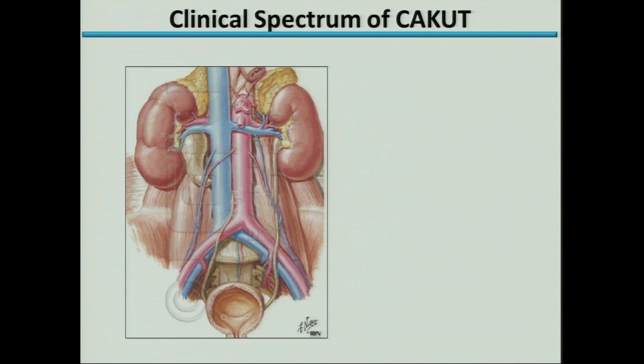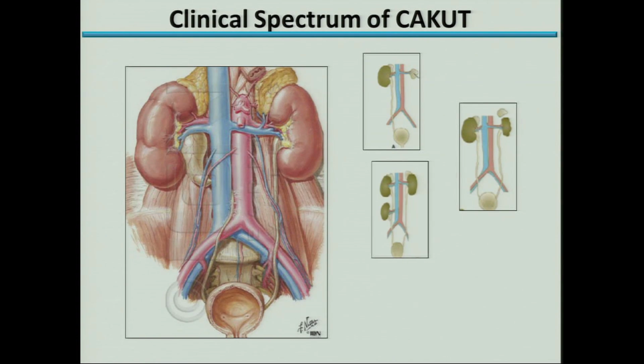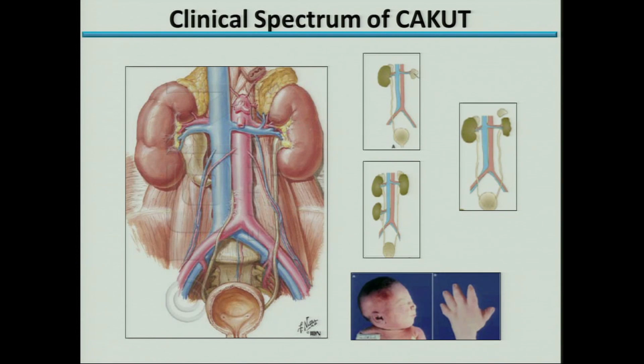So the clinical spectrum of CAKUT is very wide. It ranges from renal agenesis to dysplasia, to supernumerary kidneys, and in bilateral renal agenesis, it can lead to the Potter's sequence or Potter's facies, in which bilateral renal agenesis causes decreased urine output and lung hypoplasia, causing a decrease in amniotic fluid, and the uterine wall pressure will cause a typical Potter's facies, as seen here, with wide-spaced eyes and low-set ears, and also limb contractures and other limb abnormalities.